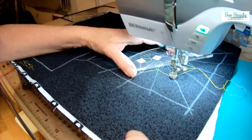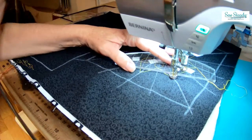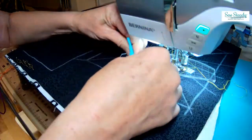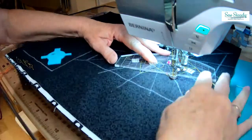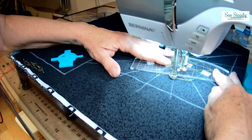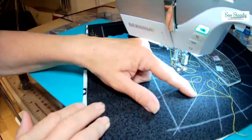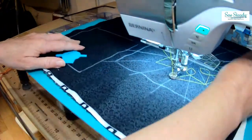Now I'm going to move my ruler this way. I'll do the teal spacing gauge this time, and maybe you can see this a little better. So I have one side of my spacing gauge right on that stitch line, the point that I want to hit, and I'm going to come across and now stitch across here. And that puts me right in that spot. So you can see over on this one how I hit that spot just exactly because of my spacing gauge.